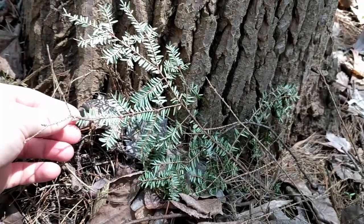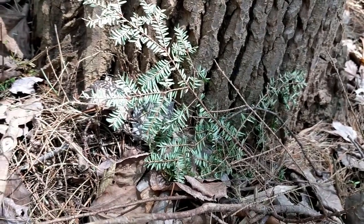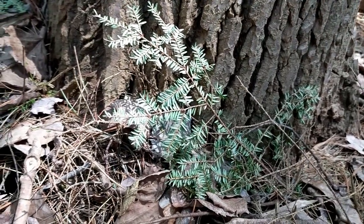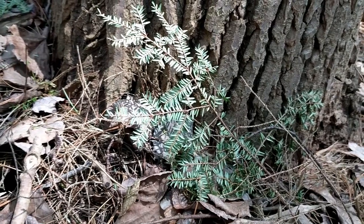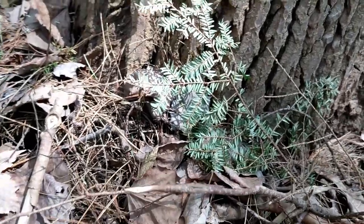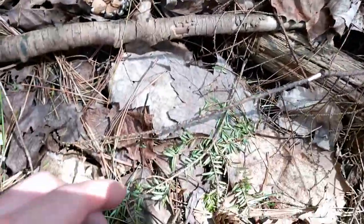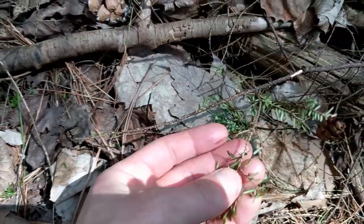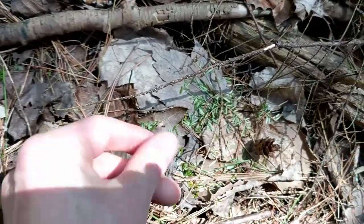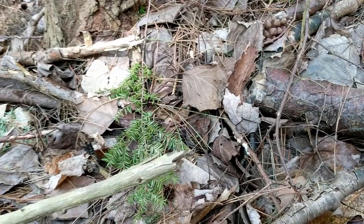It's been a few weeks and as you can see it is still mostly green, but the green has changed to a lighter color. One interesting thing I noticed: I was expecting the hemlock needles to turn brown before falling off, but if you look at these — I'll take a different one nearby so I don't disturb the experiment — these needles are pretty much just flaking off really easily, and they're staying green all the way through until they fall off.